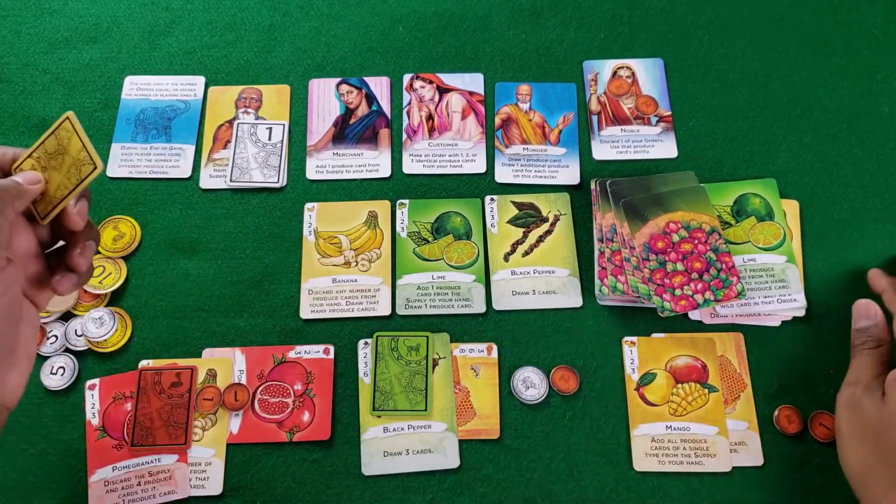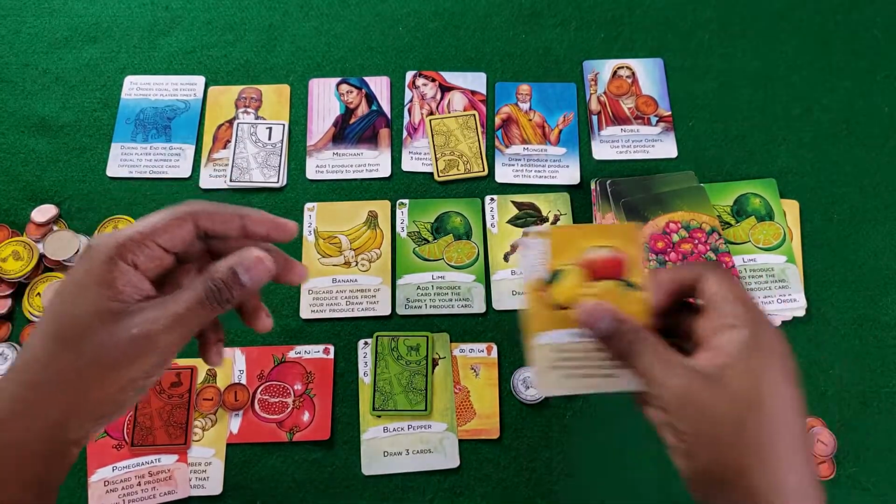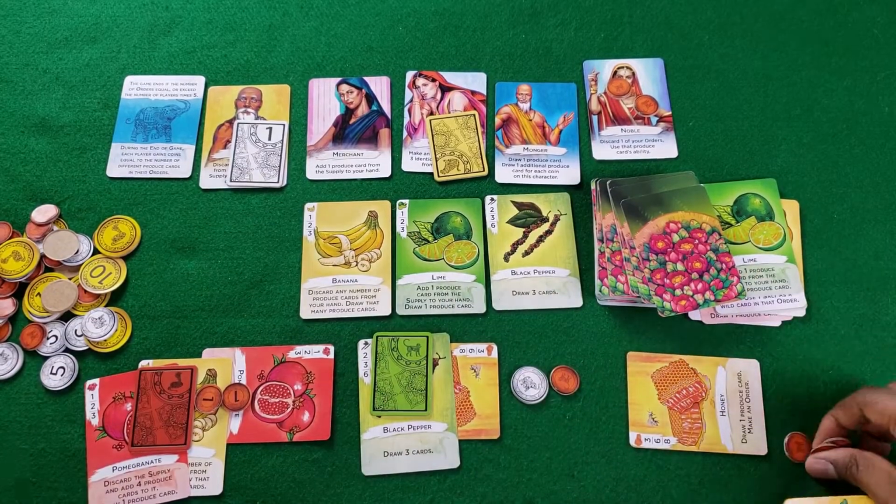And then yellow is also going to make an order because they are a little bit behind. They're going to use that honey, and then they're going to get 3. So now they're tied for the lead.